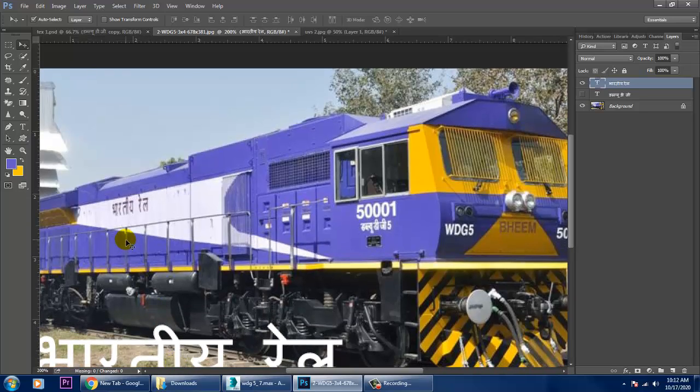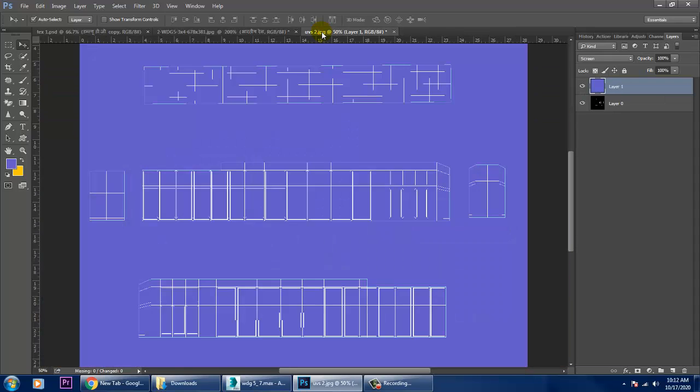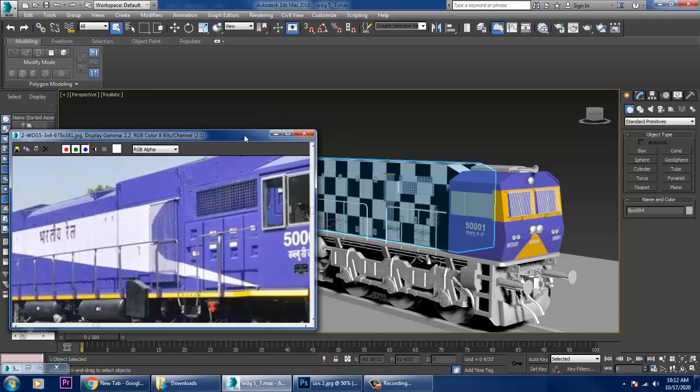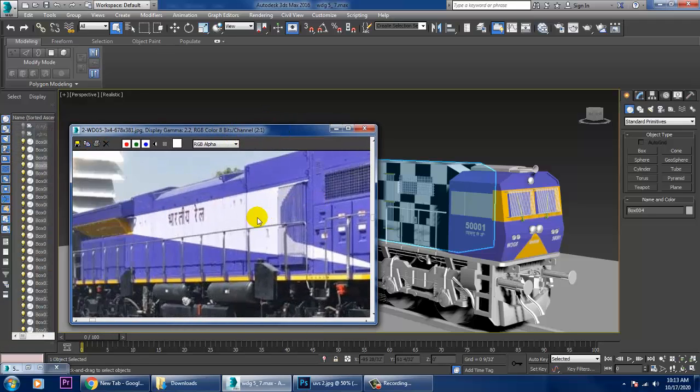Before we start, I'll be creating this part over here. How are we going to create this part? Let's go into this Max file over here. This is a whole part and it's going to start from this end to this end.